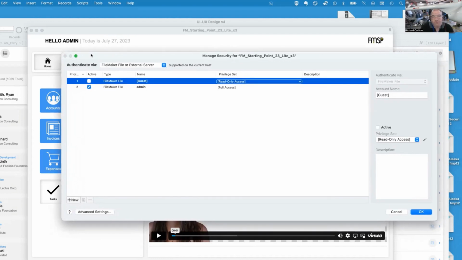Good question. Follow up: I guess you can't set specific permissions for specific users. You can. Well, yes, you could. You could have a privilege set that only applies to one person. Yeah, we have those. And so in that case, it would apply to only one person. There's two ways of doing this, right?